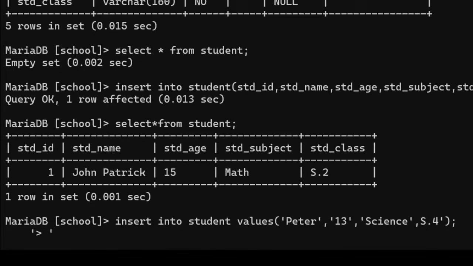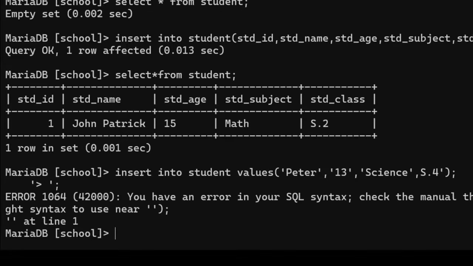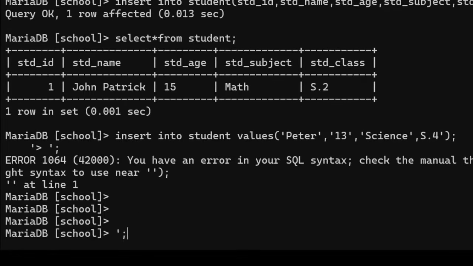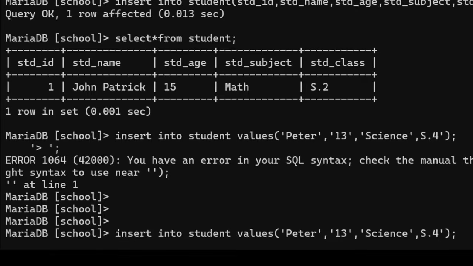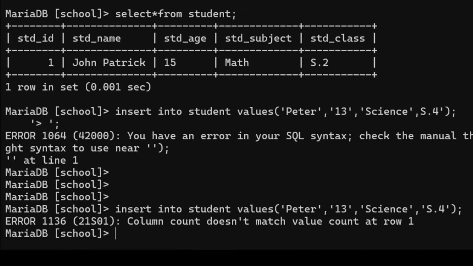So let me just remove this and bring back the command from here. Insert into this, and then we press enter. So we shall not find this information, because the column count doesn't match the values count.